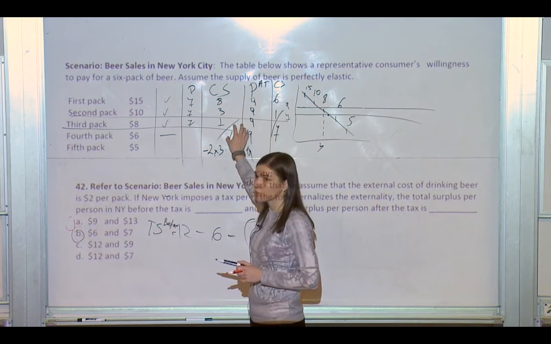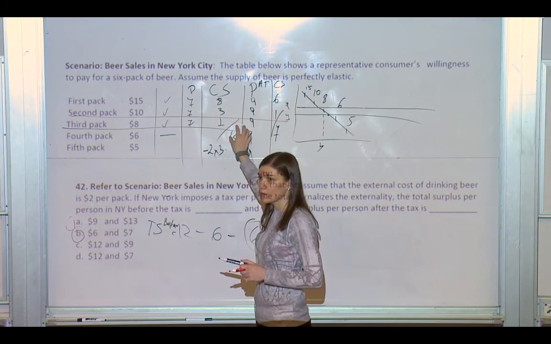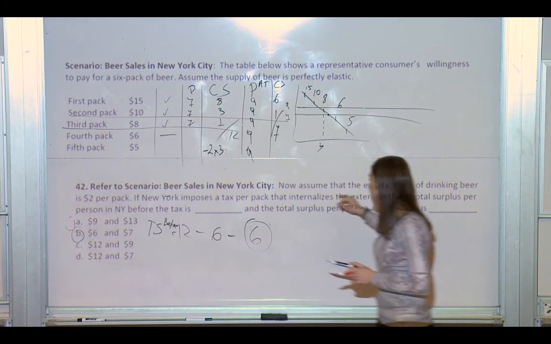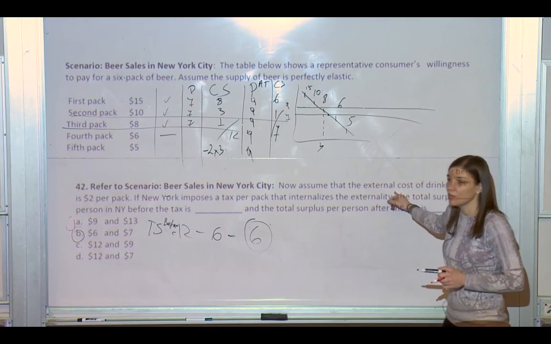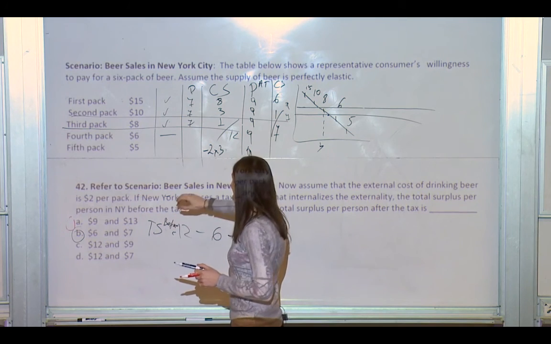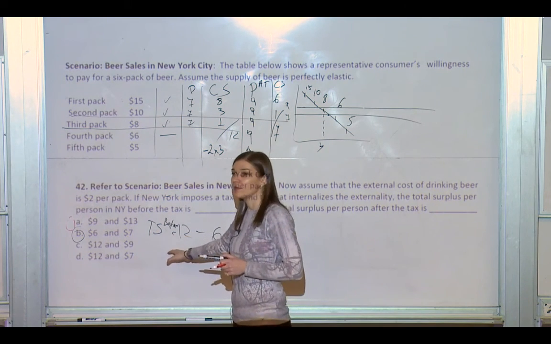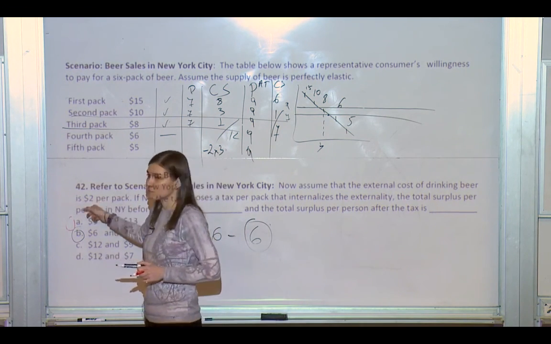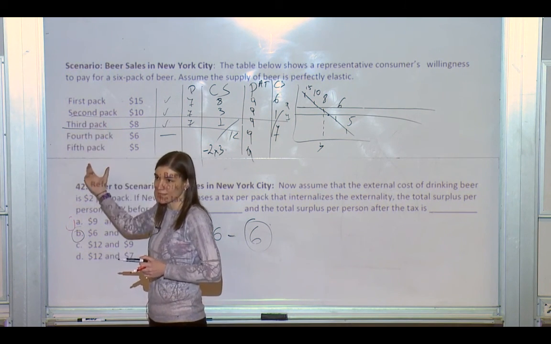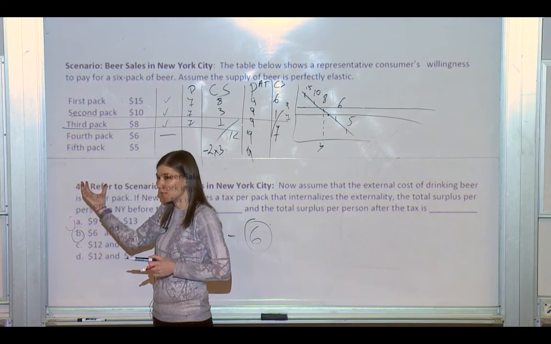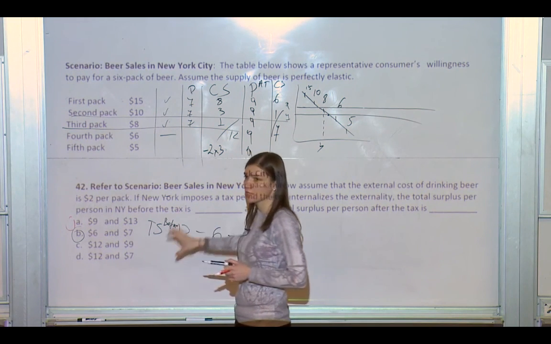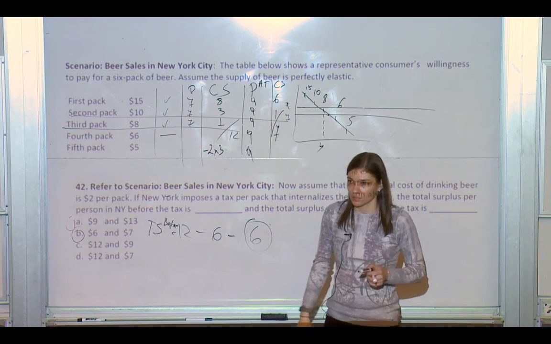Well, I know the total surplus is 12 without any government intervention. But when that happens, there's also external cost, which is externality, of $2 per pack. When the government doesn't interfere, people think that they're getting 12, right? But what they're not realizing is that they're losing 2 per pack. And 2 times 3 packs being sold is 6. So the cost of the externality is 6. And if people get 12 and lose 6, then the net is 6. Okay.